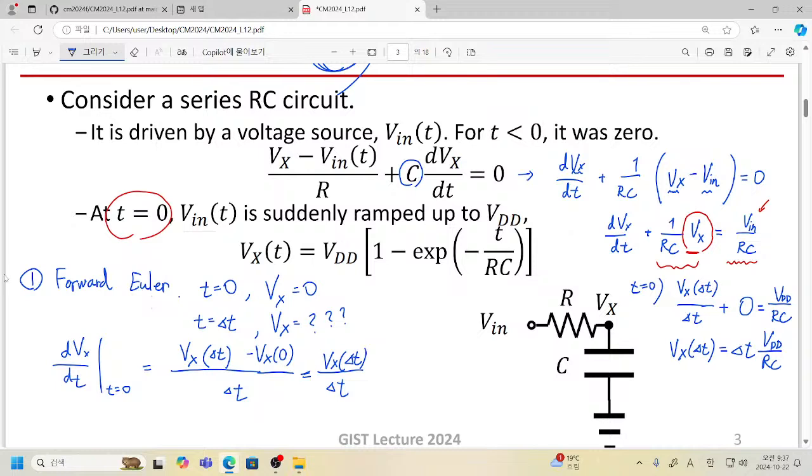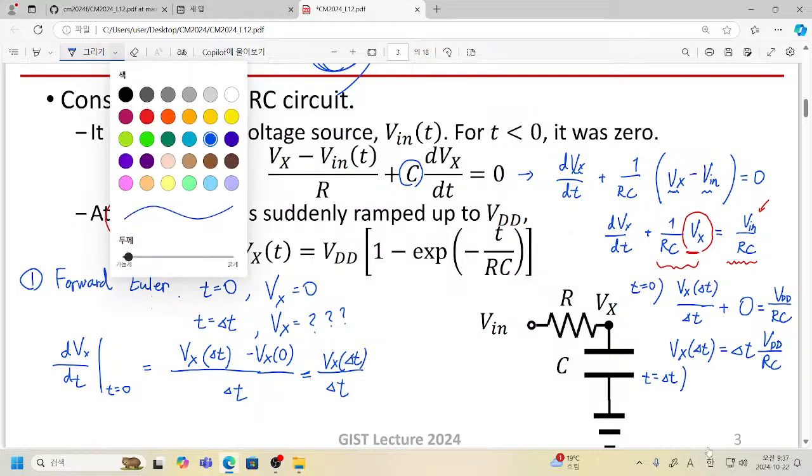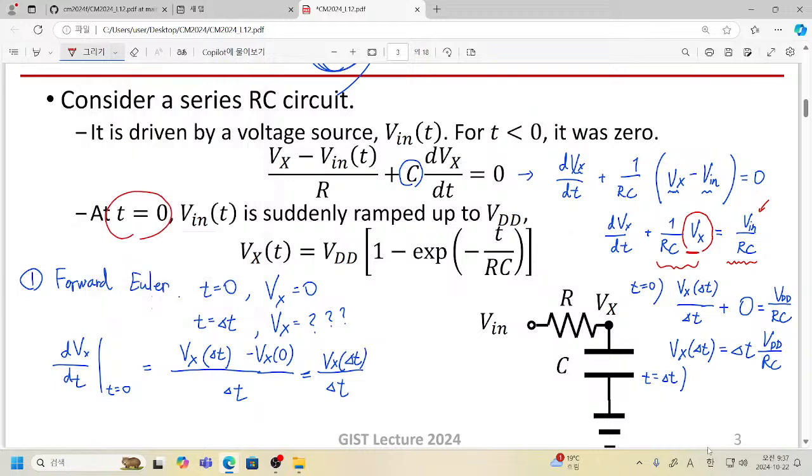Okay, so now you have the solution at 1 times delta t. Then what you can do is, now let's move to t equal to delta t. But please note that the reason I explicitly show this procedure is shown here. So by solving this problem, please once again have a look at this.